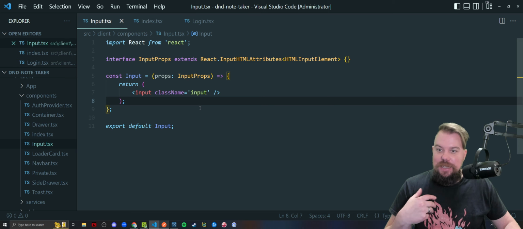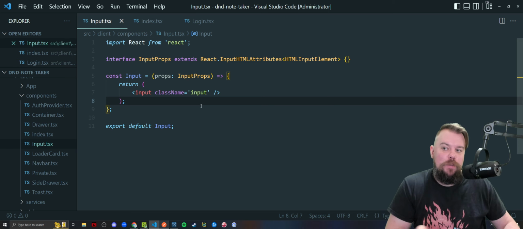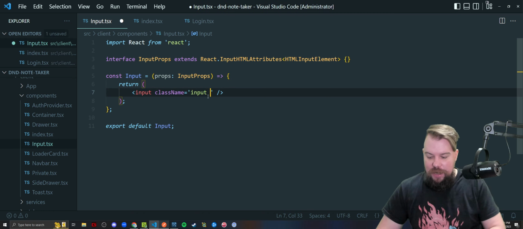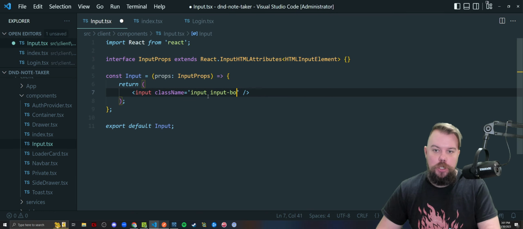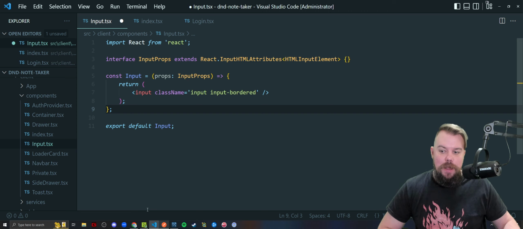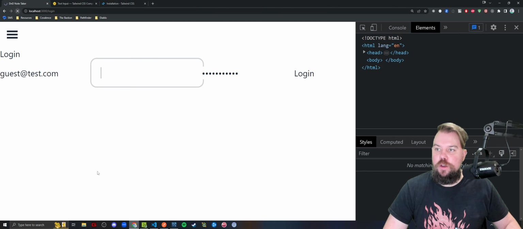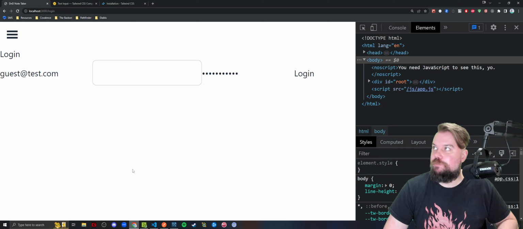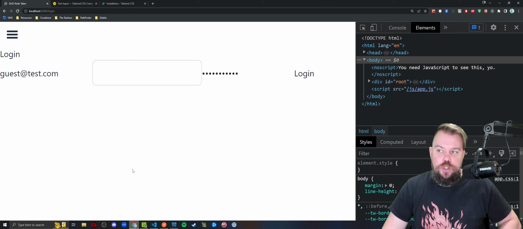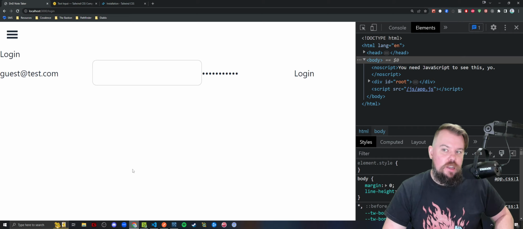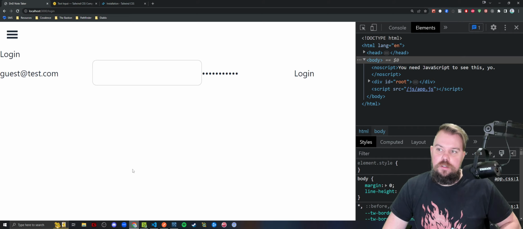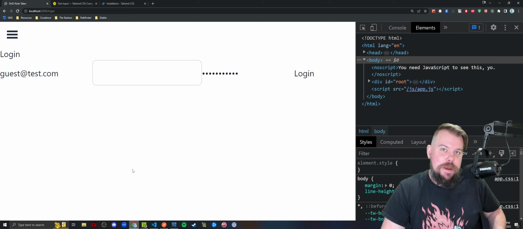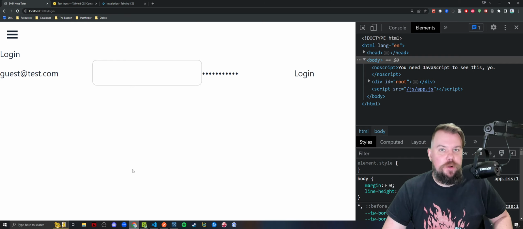All right, like I said, the input is like the base class name that we really have to worry about for this thing to do its job, right? And from there, I can say, well, all of my inputs should be bordered for this entire project. Maybe that's a call that you're making for this project, which is fine if you do, right? So check it out. That's fine if you do it that way, you know? But maybe we're going to say that maybe not all of my inputs will always have borders. Maybe I need it to be some kind of optional class name.